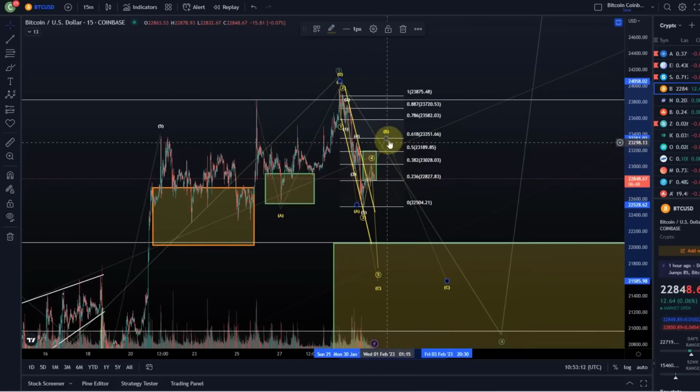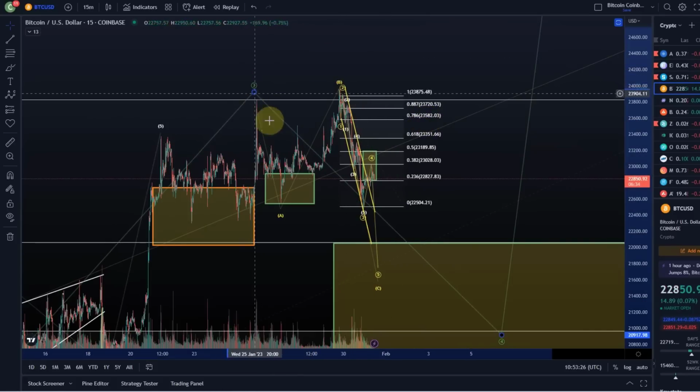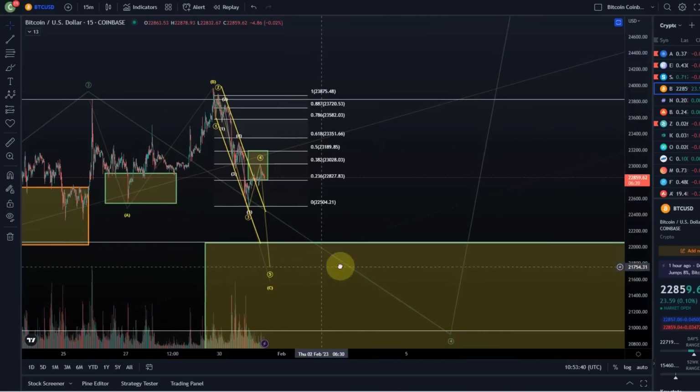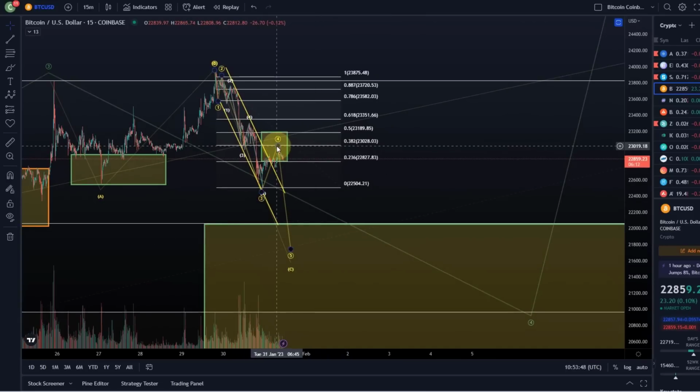But the B wave shouldn't go that much higher, because if it's a zigzag, the B wave would only, in the rarest of cases, go above the 78.6 fib retracement, which is 23,852. But primarily I would look at it that way: wave 3 topped here, A wave down, B wave up, C wave down. That would align it with the Ethereum count. It could also be, and that's the third option, that this was a wave 1 down, wave 1 of C. We're now moving up in wave 2 of C and will come down afterwards in wave 3 of C and so on.